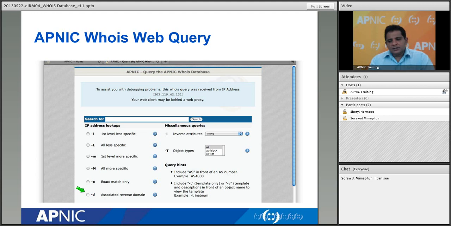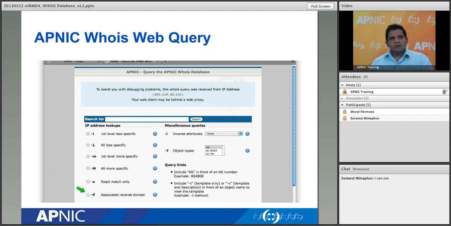I'm just trying to briefly explain a little bit of this reverse DNS so that you know what we are talking about here. So that's APNIC, which is your parent, because APNIC delegates the IP address block to you. So when the query resolves, it comes from root to us, APNIC, and then APNIC will need to refer to you, because we have delegated the IP block to you. So that means we need to refer to your name servers. In other words, you will have to provide your name servers to APNIC. How can you provide the name servers to APNIC? That is through these objects you register in the WHOIS database, called domain objects, right?